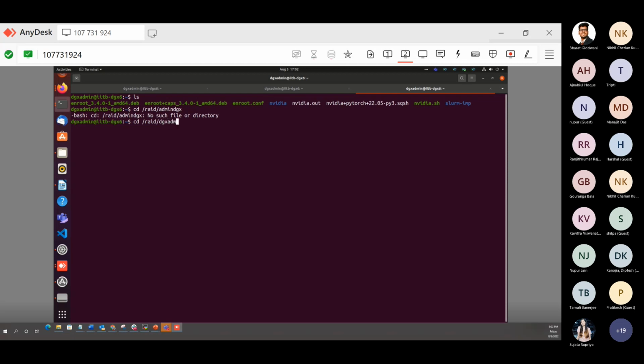In my RAID, in /DGX admin, I already have two SQSH images available, one is a PyTorch, another is a Nemo image. Nemo is our library. So I'll be using this, which Utkarsh also used, but with enroute and Slurm. So let me run the srun command.